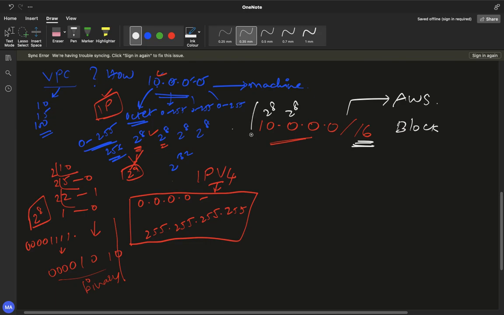So make the first 16 bits constant, like 10.0, and vary the remaining from 0.0 to 255.255, which is 2 power 8 and 2 power 8.